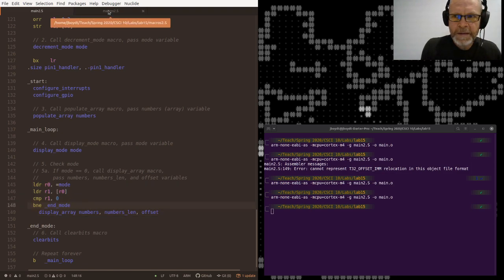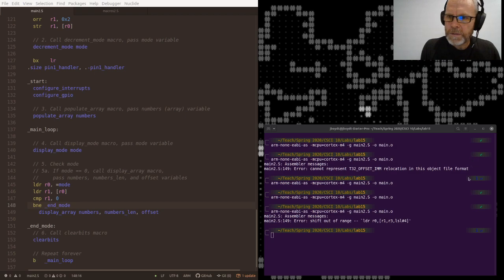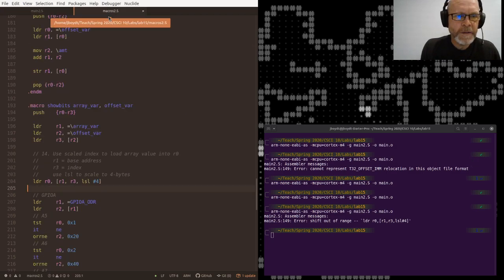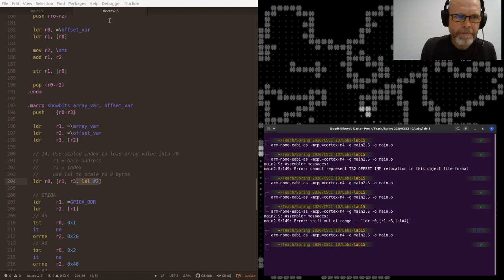I'm going to then go back to, let me see. Shift out of range. Oh, that's a bummer. Shift out of range. Is that supposed to be a 2? It's supposed to be a 2. Sorry, that's a 2. Which again, shifting left by 2 is multiplying by 4. So that's multiplying by 4. So again, video people especially, there's another mistake.